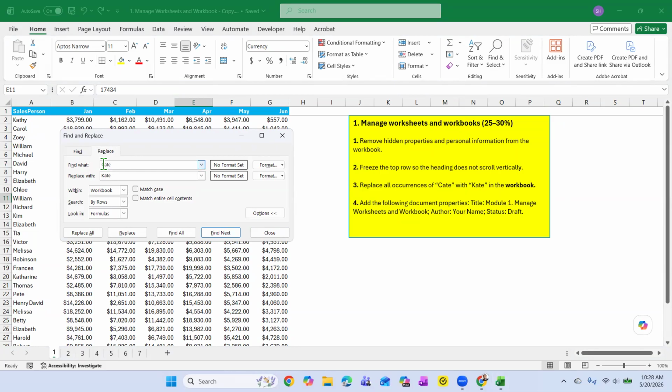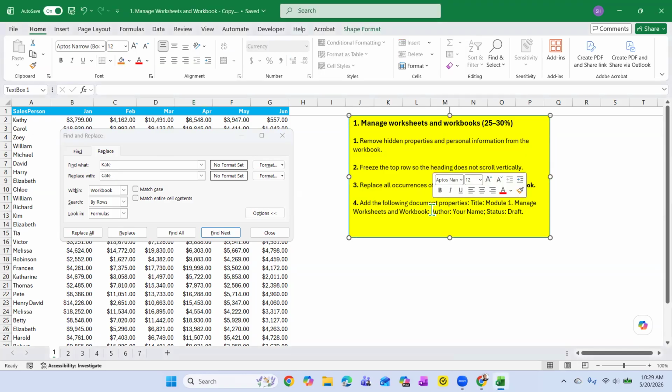K, and change it to C. Let's do this one. I'm going to change the question now.